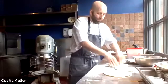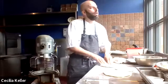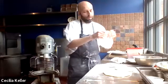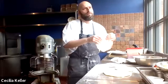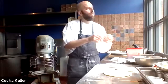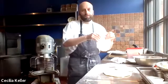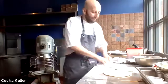Is the dough divided into 6 portions? Okay, so the dough will make 10 balls of 240 grams, which is quite big. The recipe itself said you make 7 at 250, but it doesn't make sense. So all the 3 times I've made it, I've gone 10 at 240 grams, which is a lot of dough. You can make it even a little smaller, so you could probably get 20, make a little smaller pizzas. So you're gonna get like an 11-inch pizza here.